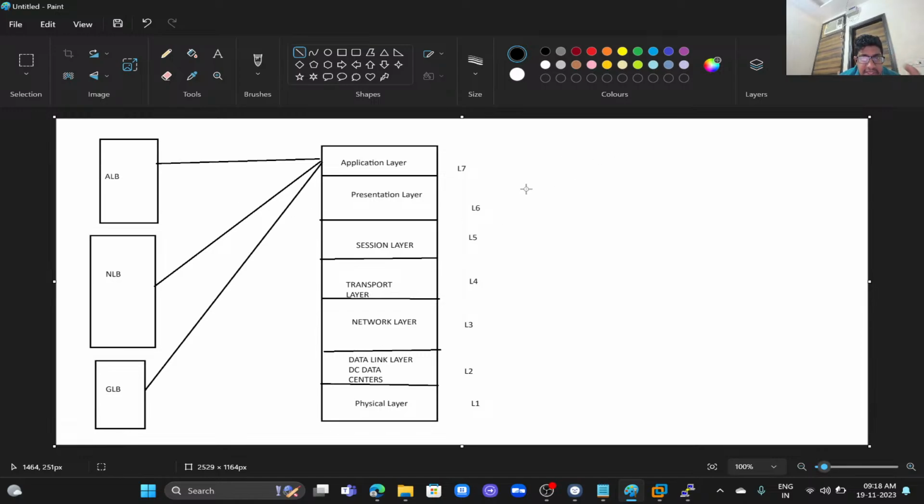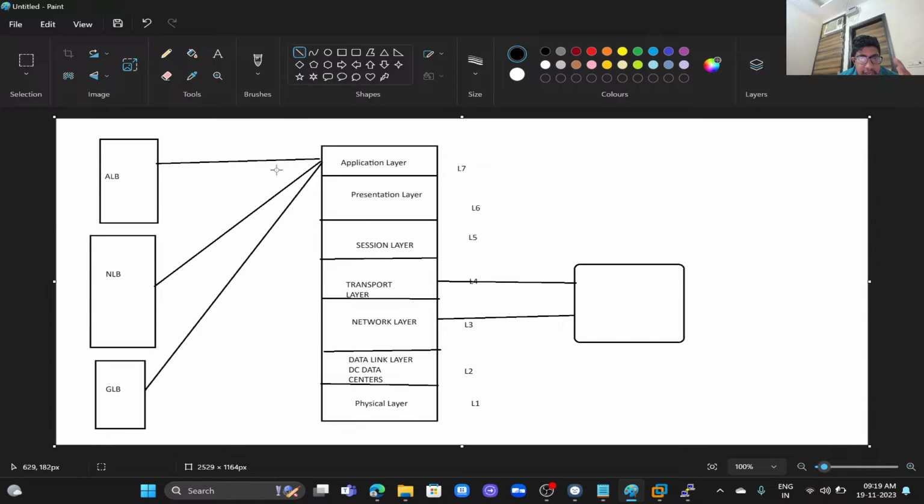Yes, as per this diagram, after this is the database. As per this diagram, the application can hit the URL www.amazon.com.